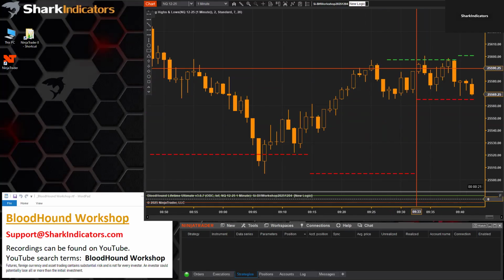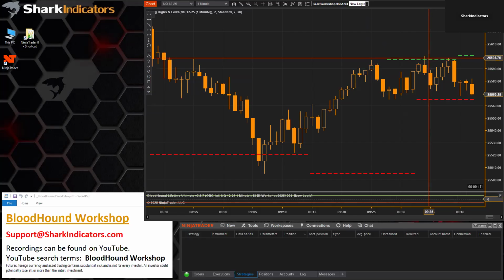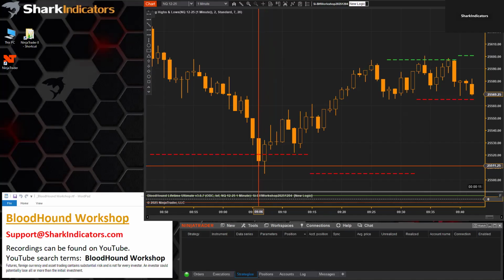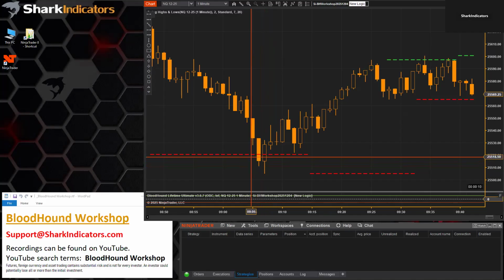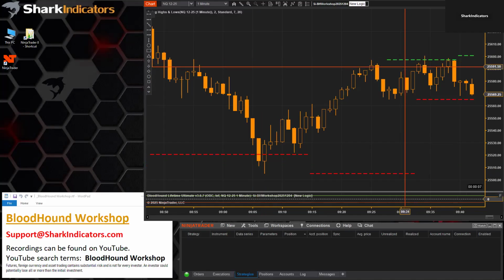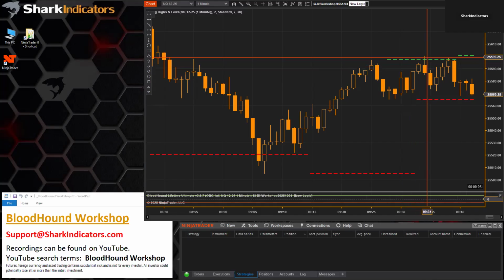So to do this, we're going to be comparing the high price and the low price to the swing lines. In this case, compare the high to the swing high, and then also make sure that the close of the bar, this is a down bar, is below the swing high.